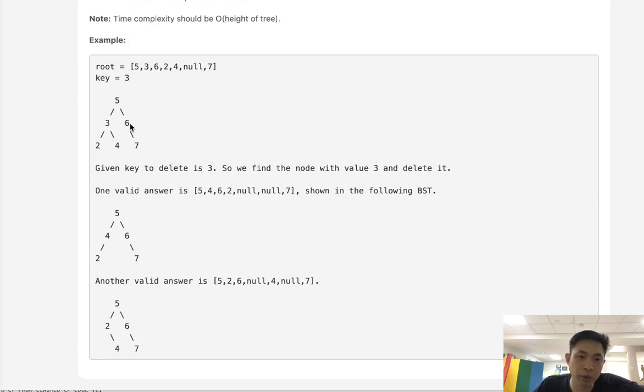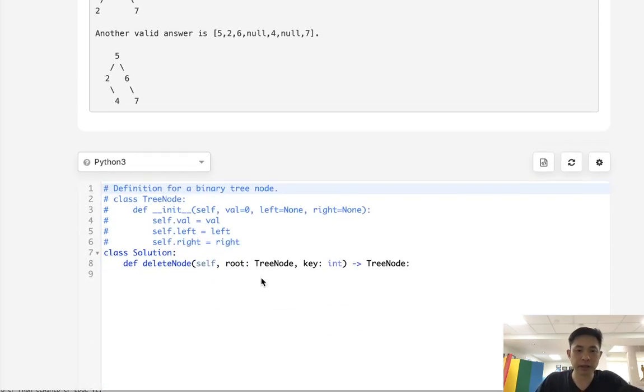Now, what if it has one child? So if we want to delete 6, we would want to bring this 7 up to now point to the 6, right? We want to have this 5 point to the 7 instead. So what we can do there is just depending on whether it has a child of left or has a child of right, just return that one and make the parent point to that node instead now. But those are only going to take care of 3 cases, right? Either they have no children, they have one child to the right, or they have one child to the left. But what do we do when they have 2 children? And that's a little bit more complicated. So we'll get into that as we code this out.